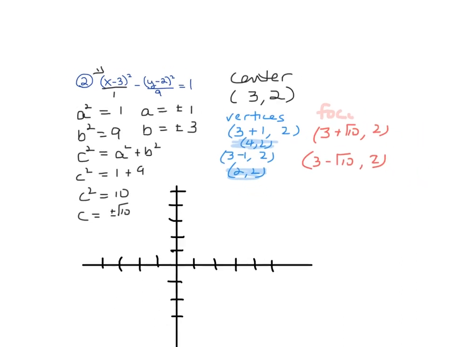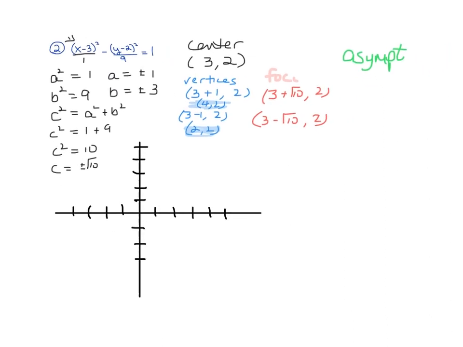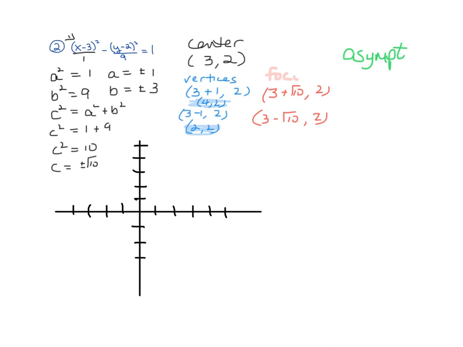I now need to calculate the asymptotes. Again, I'm using point slope. Why do you do that? What? Use point slope. Because my center, I need to graph it based off the center point. So I need to use the (h, k) as my x1, y1. Oh, okay. Before, when the center was at 0, 0, I didn't need point slope because it was 0. Does that make sense? Yeah.